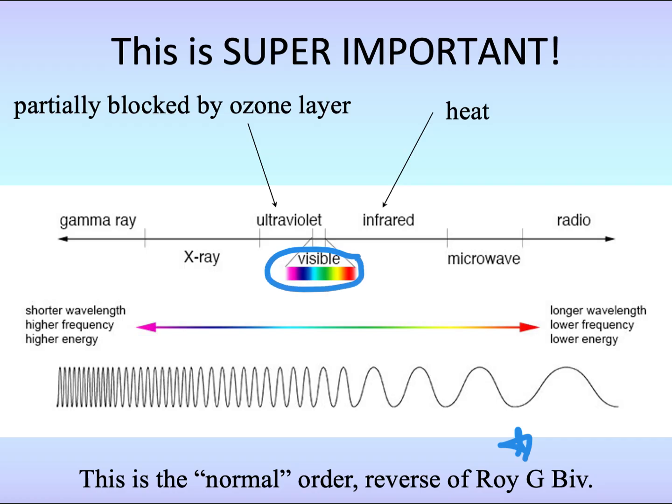The first three types here, gamma rays, X-rays, and ultraviolet rays, are blocked by the ozone layer. If you had an X-ray telescope on Earth, it would be worthless. You wouldn't be able to see anything. Infrared rays are heat. Microwaves really shouldn't be listed here, as microwaves are a type of radio wave. Radio waves are the longest waves with the lowest frequency and energy. Remember, this tiny section of visible light is the only type of light that our human eyeballs are sensitive to.